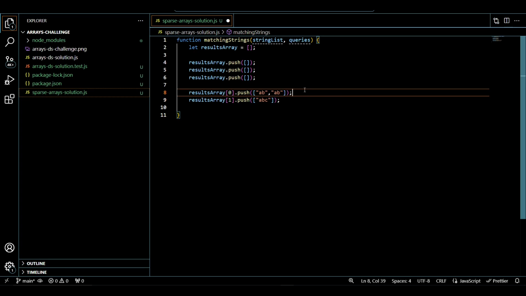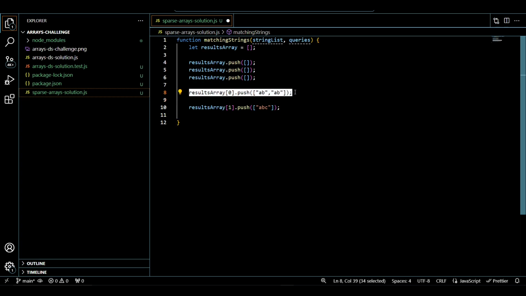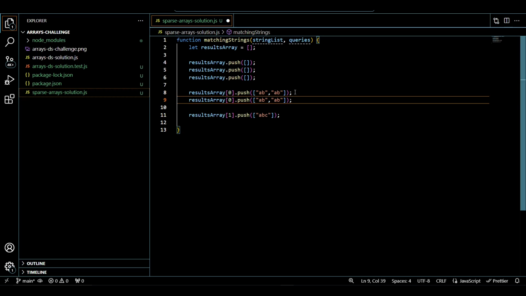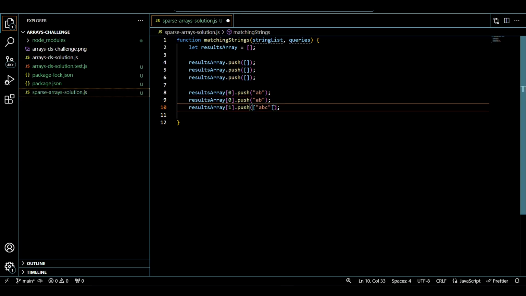And we could just do it one by one. Push AB first. Push AB, and here we'll push ABC into the empty array.